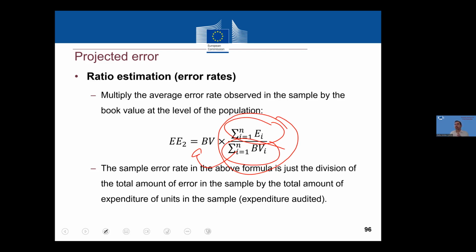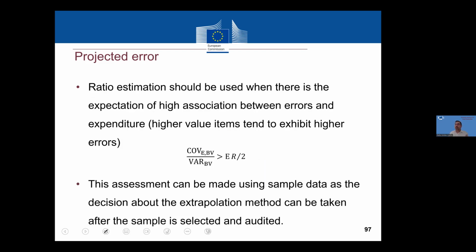And there are 2 ways to do it. One is to perform this test. I have seen many Excel sheets coming from your audit authorities, and many audit authorities do this in advance and verify the application of this condition, which is fine. Another option is to calculate everything using both methods, and by the end of the audit, you choose the one with better precision, calculating precision for both methods.